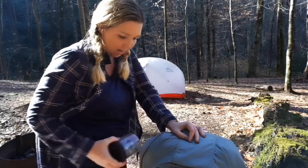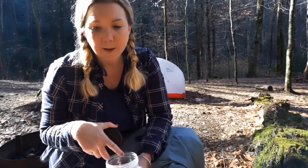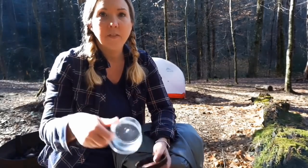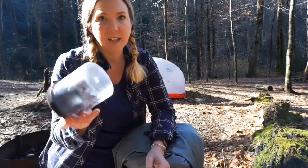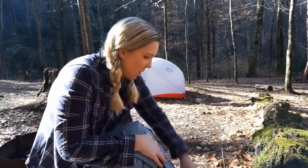For this trip I brought my Talenti gelato plastic container that screws on. My breakfast in the morning is going to be Carnation Instant Breakfast with cold coffee, and I can shake it up in there. I also use it to cold soak my food instead of cooking. It's lightweight and convenient — just depending on the trip whether I'll bring it or not.